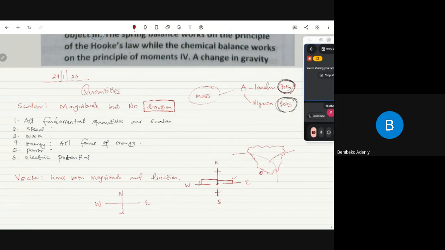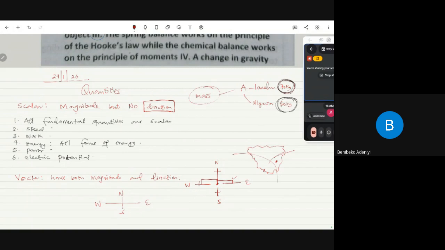This place is where we are, southwest. I don't know where you are, but I'm assuming somewhere in this corner is Port Harcourt, that is in the south, somewhere here. And probably we have people in other states, but we have south here. So if you go 5,000 miles to the north, it's different from going 5,000 miles to the west or south. You are going to get a different location.